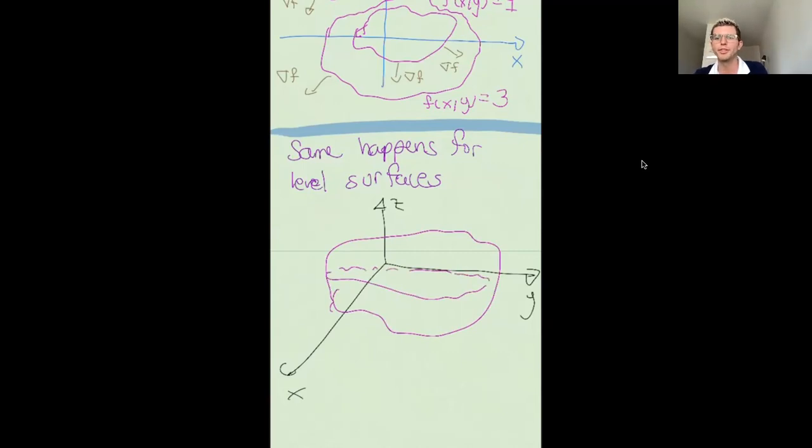This looks a little bit weird, but imagine this is a deformed balloon, or deformed ball. Well, yes, a potato is probably a better picture of what's going on, right? Think of this function as giving you the temperature at a point in space. So this potato would be all the points where the temperature is equal to 2. What I'm saying is that if you look at that, the gradient of this function will actually be perpendicular to the potato. So here there will be a 90-degree angle.